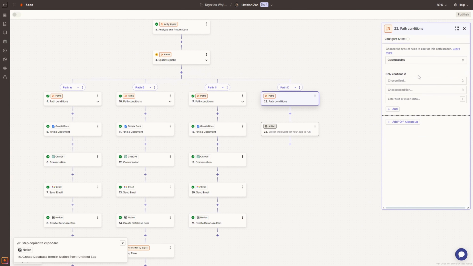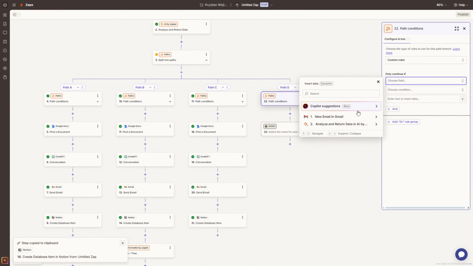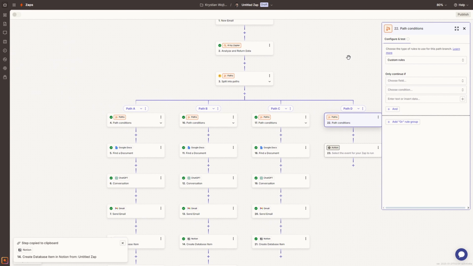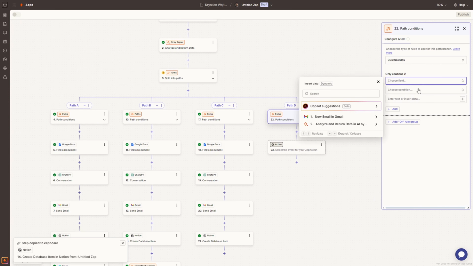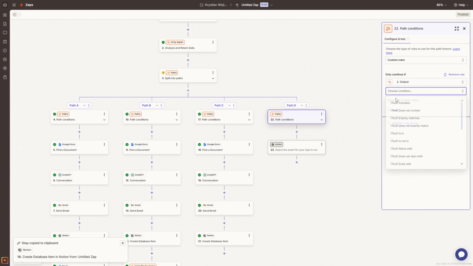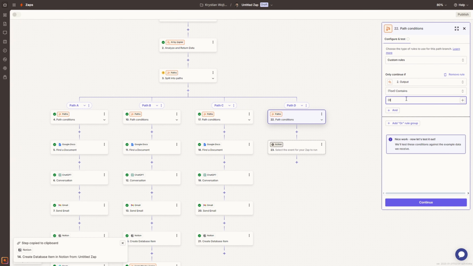And the last path is for others. So other cases that are not related to these kind of cases. So here I can go over, provide the output, text contains, and provide others. Continue.